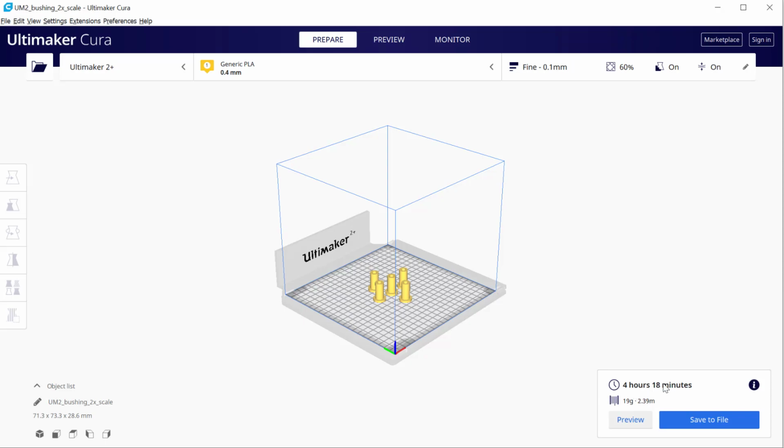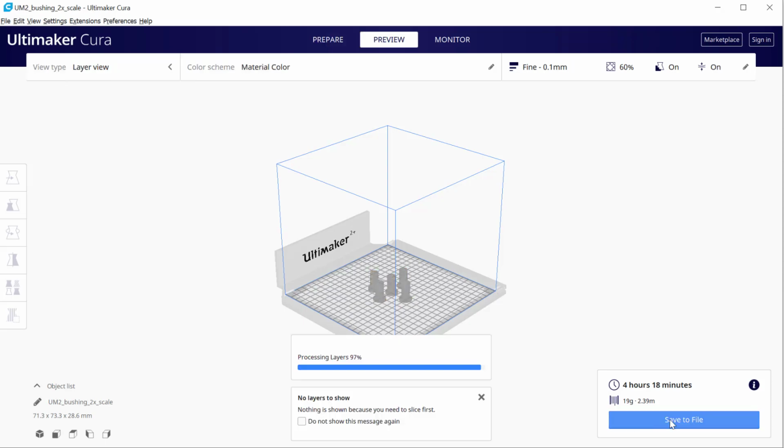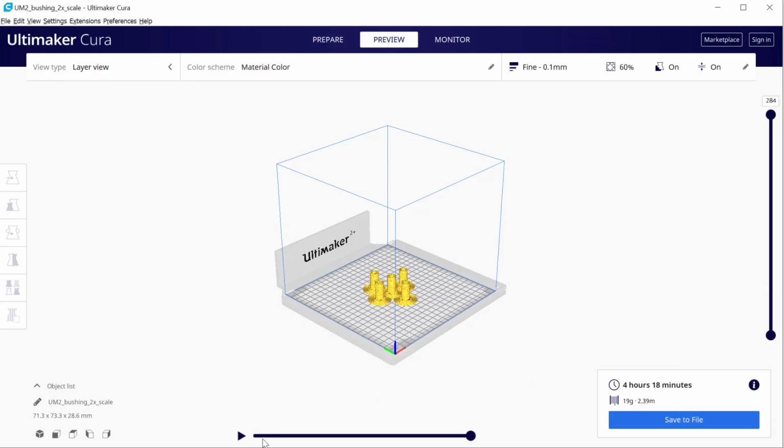This gives a couple of options that you want to pay attention to here. First, you see here already a time estimate that's provided for this job, 4 hours and 18 minutes, as well as a material usage. So this can be used for time and material estimates as you're preparing for manufacturing your components. We can also preview this job if we want. And you see here, we can look step by step in the build process to visualize what is happening at various moments in time. From there, you can also investigate different layers using this slider here.